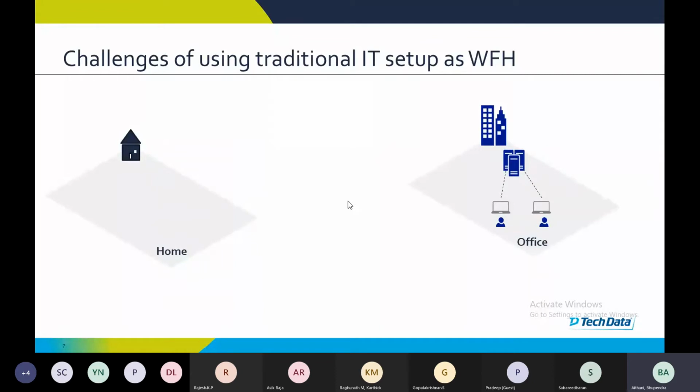At the moment, the user has gone to the office. They have connected their laptop to their servers, and they are working on these office premises, and everything is working perfectly fine because the user is on the office network. Security is there. The user is working properly. He's getting performance because it is working on a LAN cable itself, and services are in the premise, so data security is also there.